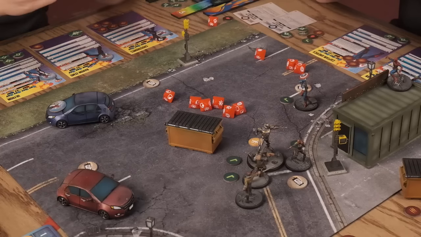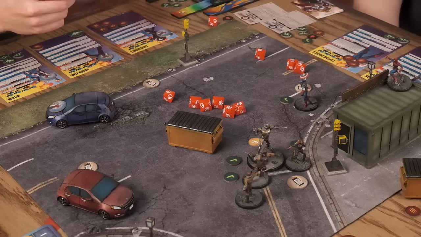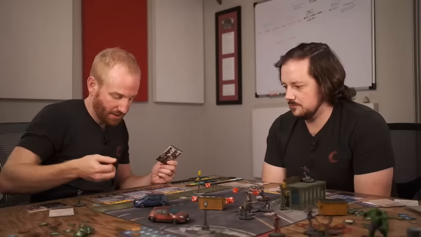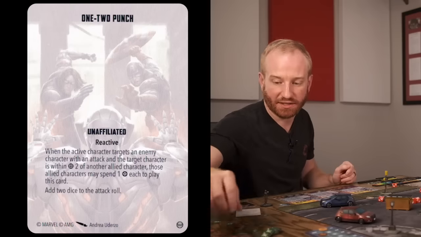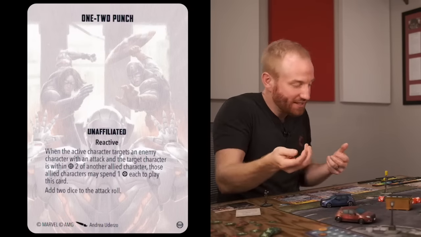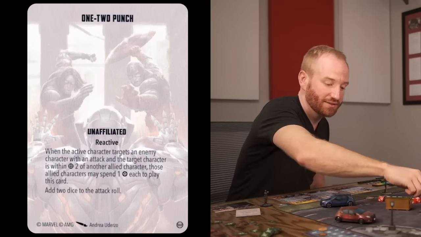Okay. I'm gonna 1-2 punch you. When I target an enemy character with an attack and another one is within two, pay one each. How about Ultron and Baron, and I'm going to add two to the attack. 1-2 punch. Okay. Consider yourself 1-2 punched. Here, take my skulls. And I get two extra dice. It's so good when he can reroll everything. Oh my gosh. Didn't need it.